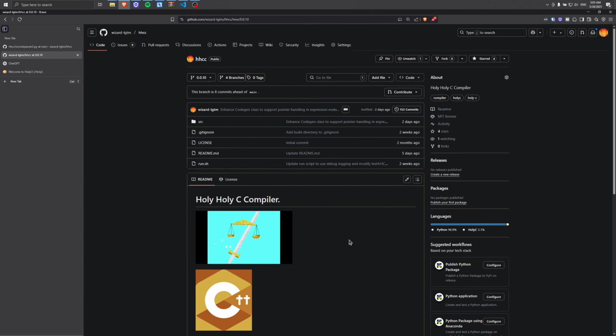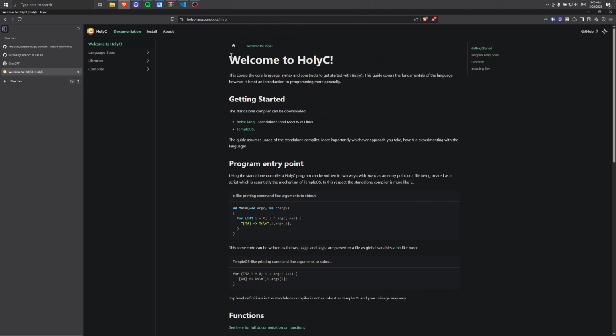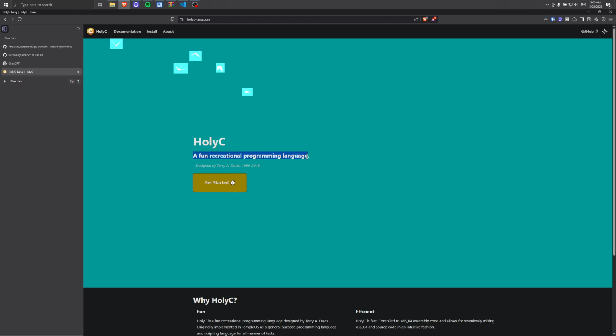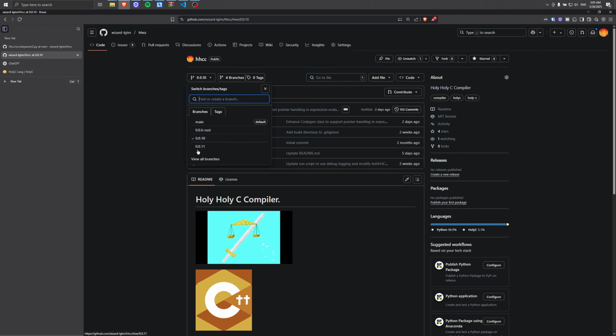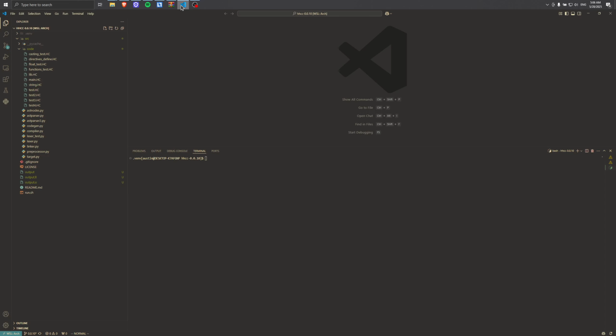Hello guys, and so in this episode we will try to create a simple write function in assembly for our own programming language. This is the page of the Holy C programming language. It is actually just kind of the Holy C programming language's superset from the templates created by Terry A. Davis. So with our latest branch, I'm trying to implement the inline assembly, but it's not going well. So we will just create a simple write function in assembly and link it.